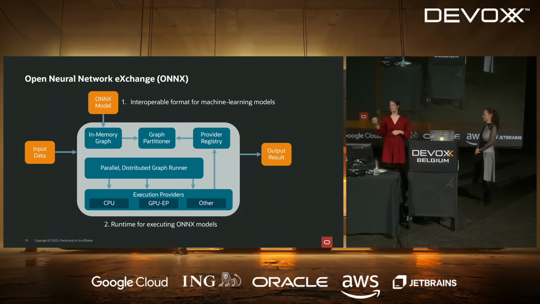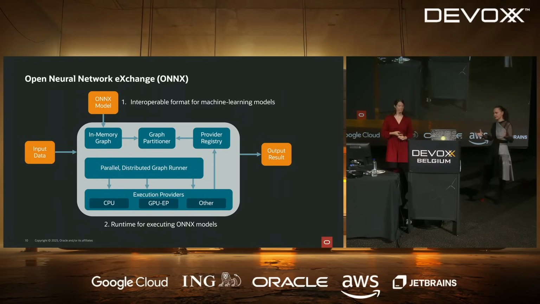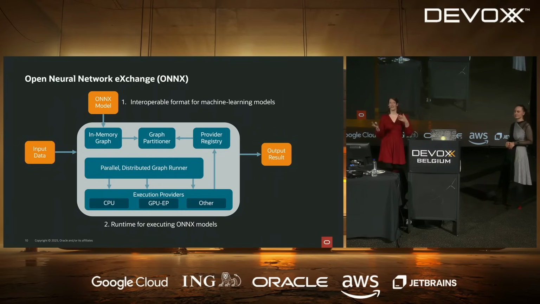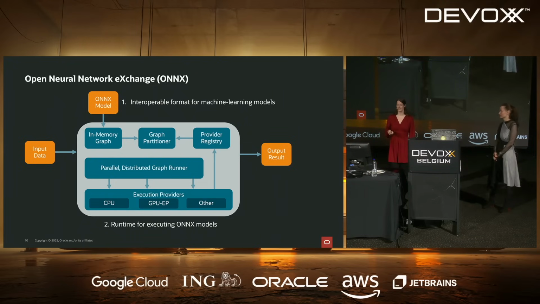So ONNX runtime can talk to your CPU or to GPU or to other things like FPGAs, I think. And exactly, NPUs. So different types of architectures. We can call them heterogeneous devices, all these devices that can support parallel computing. Another reason it's really hard to just support all GPUs is that there are also NPUs, which are derivatives of GPUs, called neural processing units, LPUs, I think, TPUs, tensor processing units. There are so many, and that's why it's nice to have such a runtime sitting in the middle.